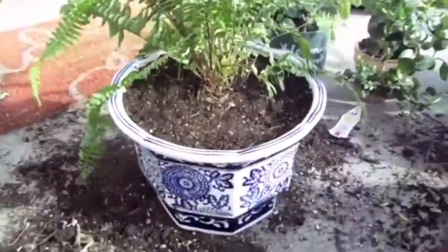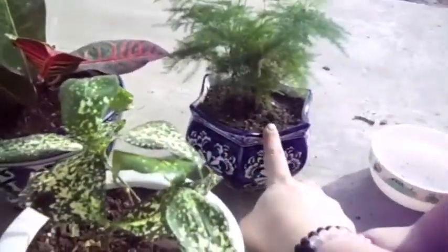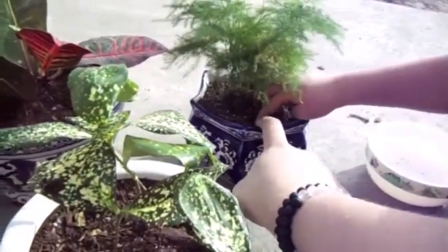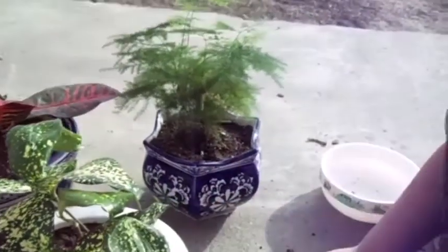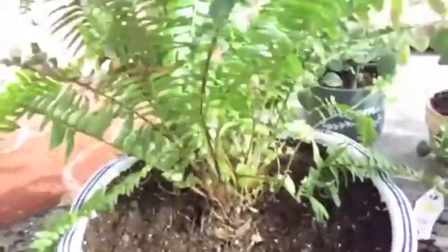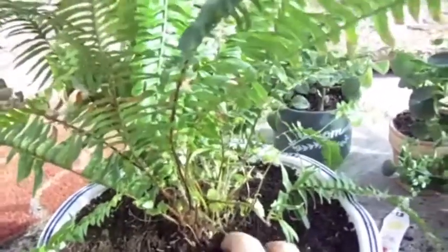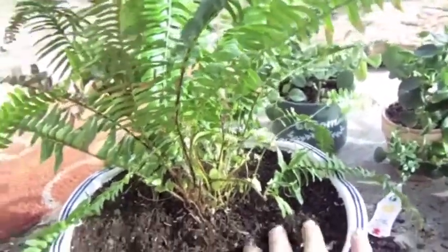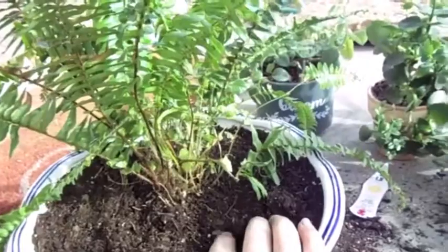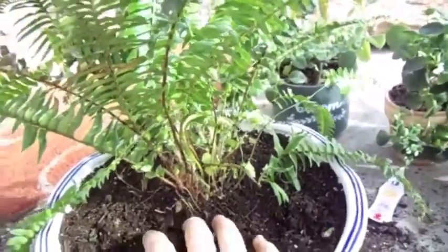And so they're all pretty happy. This fern, I have one right here. Yeah, you put one right there? Good job. This fern, the roots were coming out the bottom. And this one was a little tight with its roots, and I think that's why it wasn't growing out from up around here as much and had died off. But I did see quite a bit of new growth trying to come back up, so I think it'll be fine.